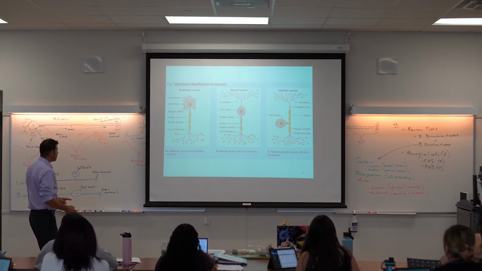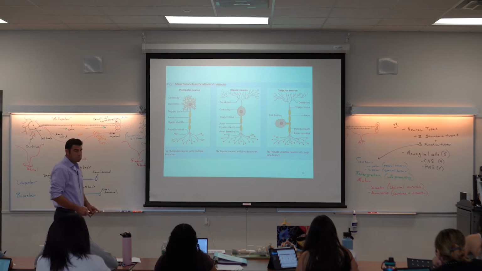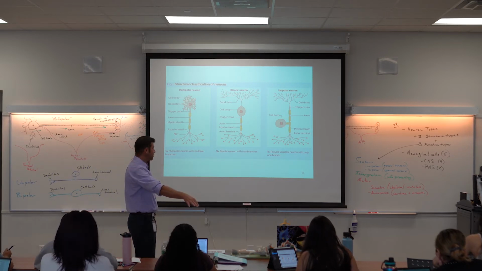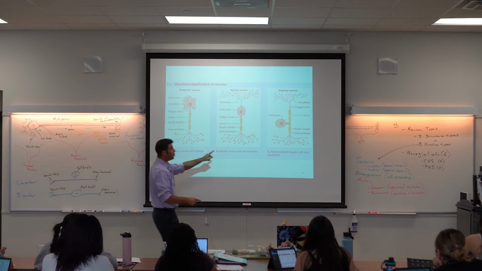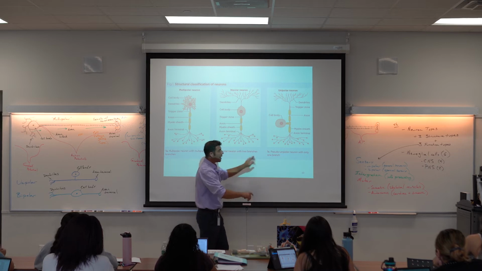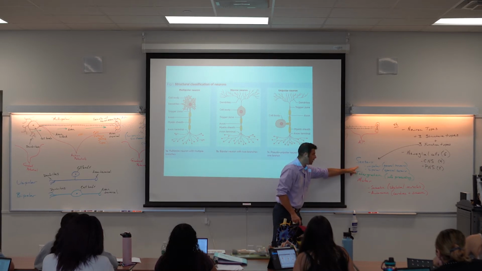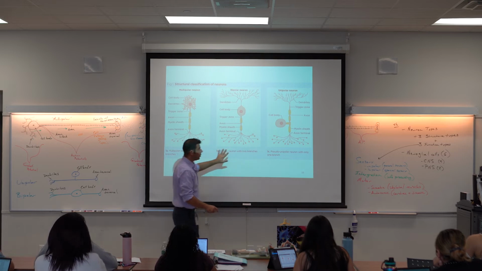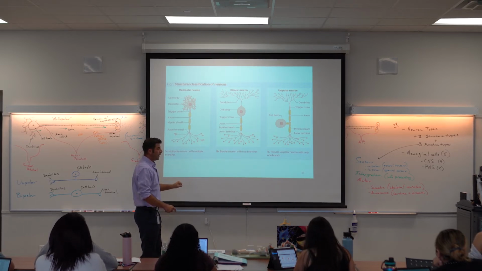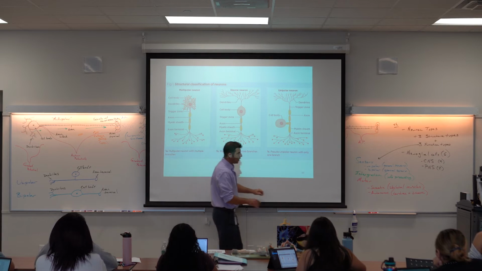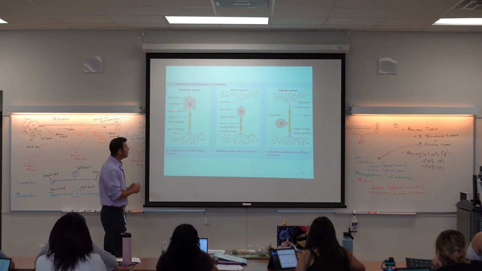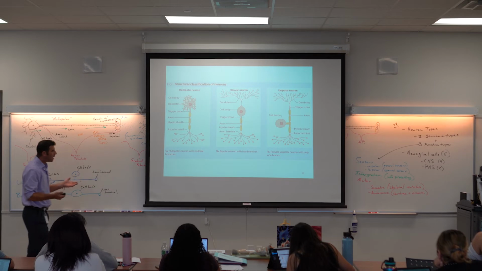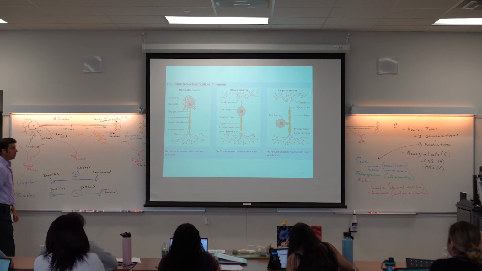Here's one thing that I want to add to it. Well, we should be able to answer some questions about these neurons on the models before we get out of here. But anytime you see a unipolar neuron or a bipolar neuron, you automatically know we're talking about sensory neurons. All sensory neurons are either unipolar or bipolar neurons. However, when we get into the other two types, integration neurons and motor neurons, we're going to see that all integration neurons and all of those motor neurons are multipolar neurons. These are the most common types of neurons. That's why I've drawn a chain of these multipolar neurons.